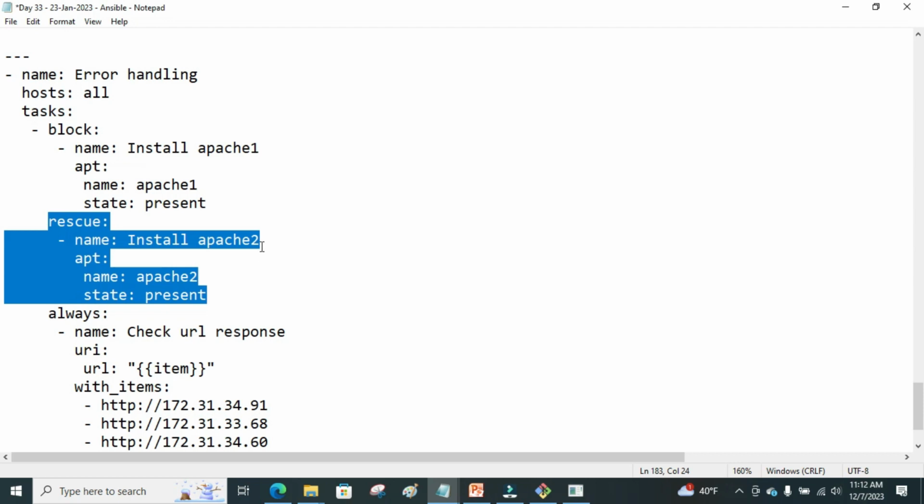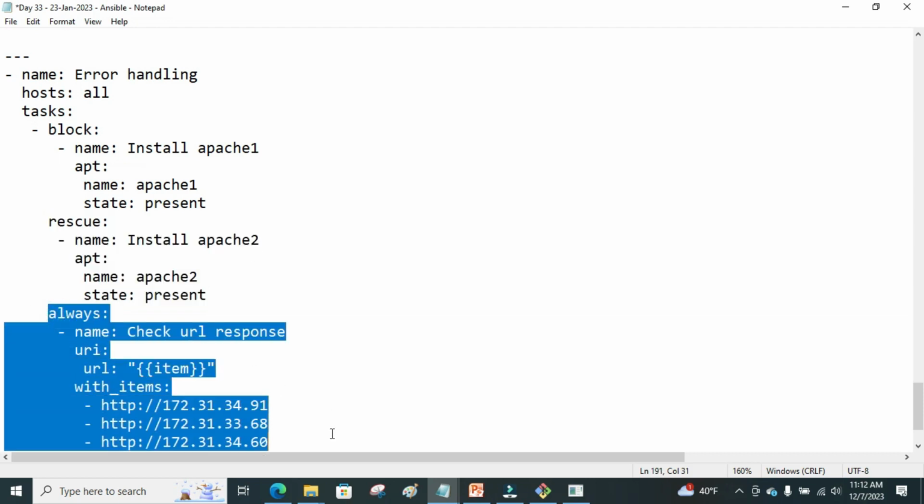If this rescue block also fails, then there is an always block that will come to act, right? This always block will always rescue the code from failing, because if you run this code and Apache 1 is not there and Apache 2 is not there, this code will fail.